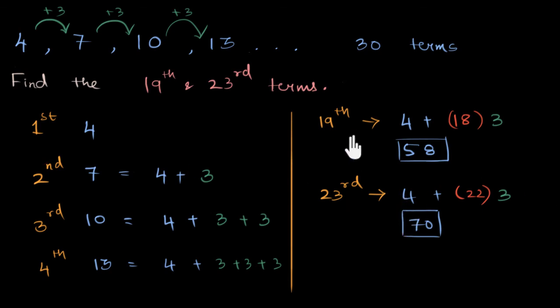Now, why stop here? Any number that's given here, if you had to give the nth term, what would you say it is? I can put an equal to sign here. These can also be equal to's. The nth term would be the first term. And notice that this is specific to our sequence here, but anything, this 4 is basically the first term, right? So if I call the first term in general as a, or a of 1, basically the first term, plus something to do with the jump size. How many times, the size you jump, right? Let me call that d. What's called the common difference.